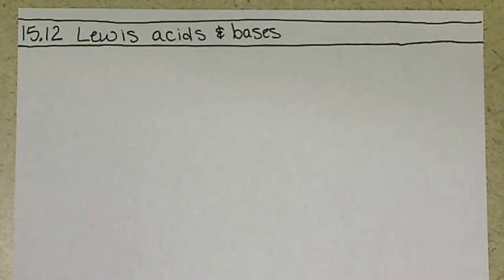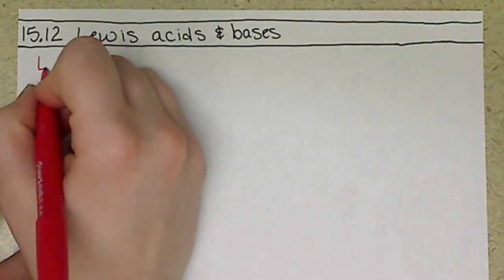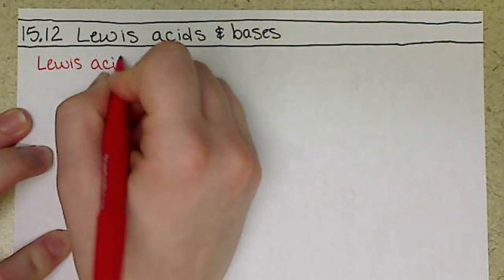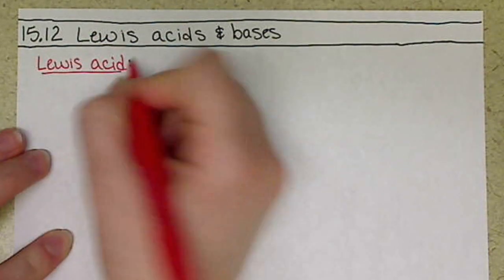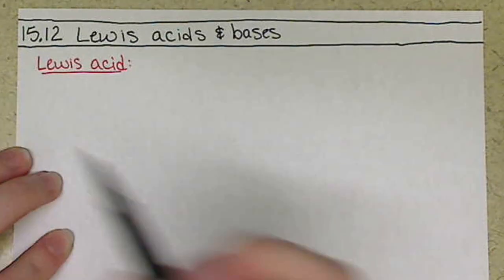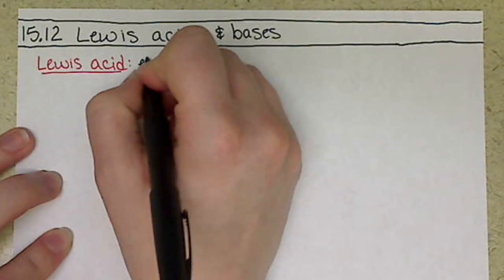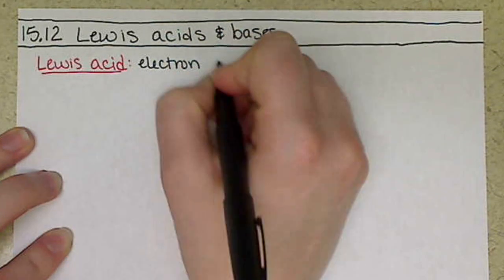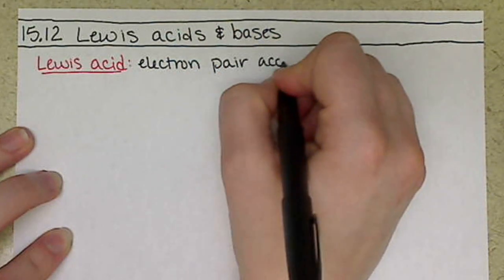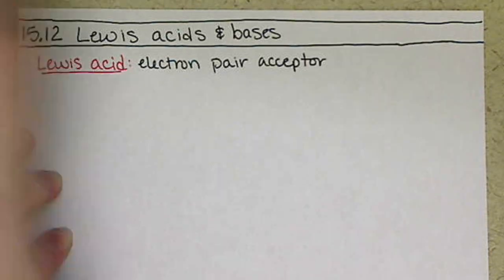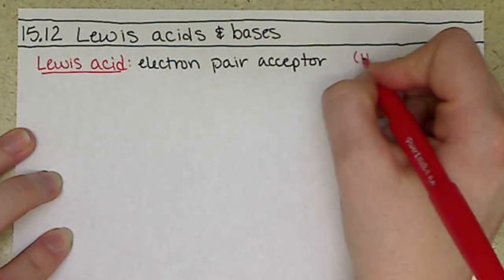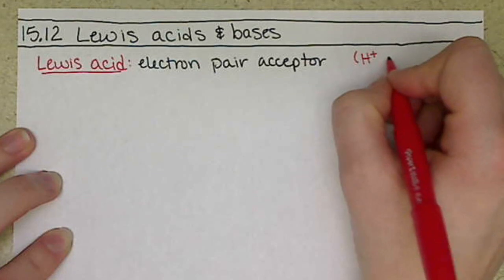A positive is more an absence of electrons, so Lewis acids and bases look at where the electrons are going. So a Lewis acid is going to be an electron pair acceptor, whereas the Bronsted-Lowry definition, this is the proton donor.